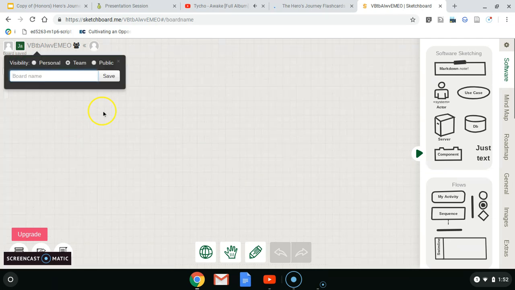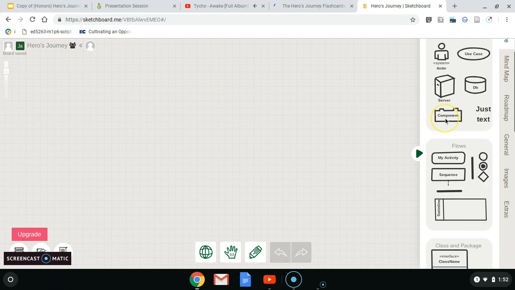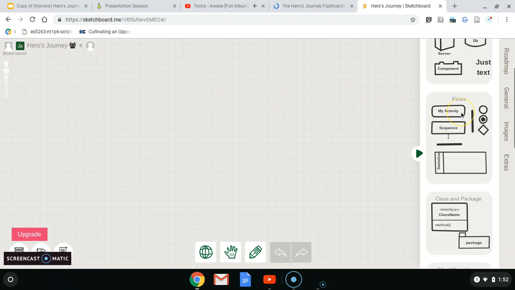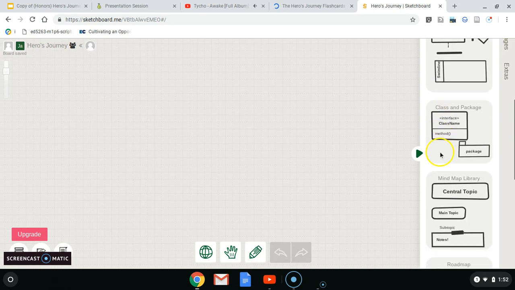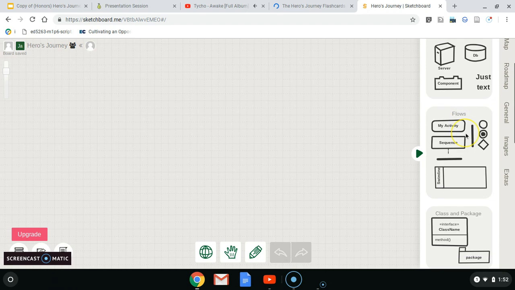So for the mind mapping, it asks you to create a board. So if we're doing Hero's Journey, a student can type in Hero's Journey and create a board. And this board is shared with all group members, so they can all instantaneously add in new notes, new mind mapping, circles and squares, and kind of create the discussion as they see fit. So there's a bunch of options and templates that they can use to start their discussion.